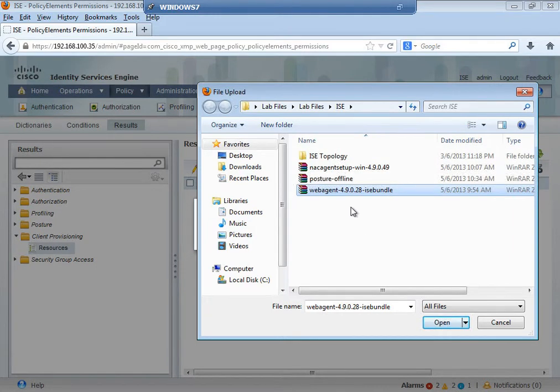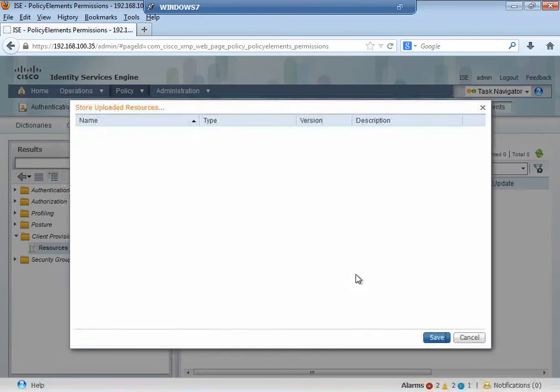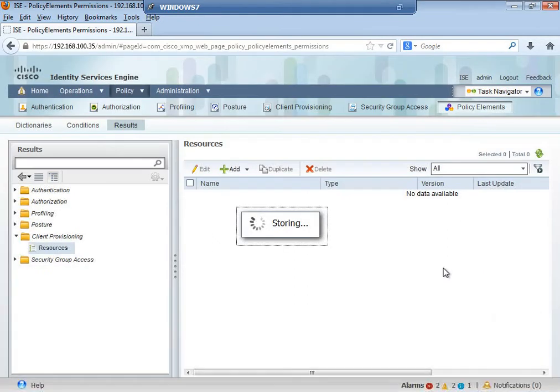The NAC agent is the one that gets downloaded and installed. So once it's installed, the next time you don't need to download it, run locally. The web agent is the one that you save, upload, saying this is the agent that I'm going to be saving. Stores it where? In the local ISE database.